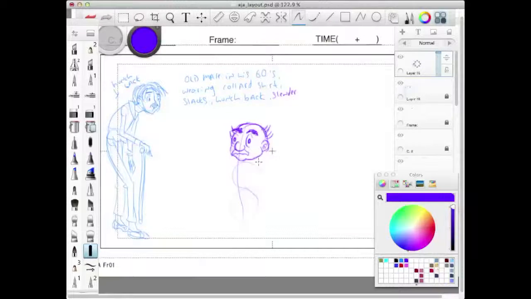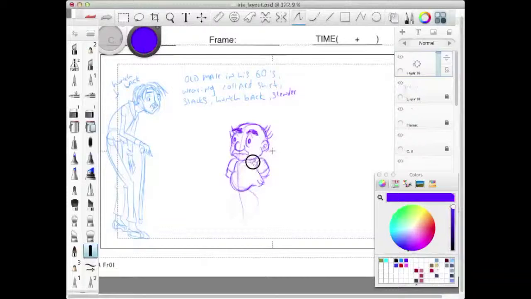Let's give him an eyelid. Maybe he has a little pot belly. And his shirt's like not really tucked in very well. Has little chibi arms. Maybe his shirt is short sleeved instead of a long sleeve.